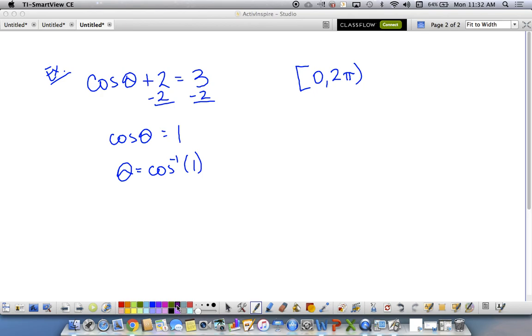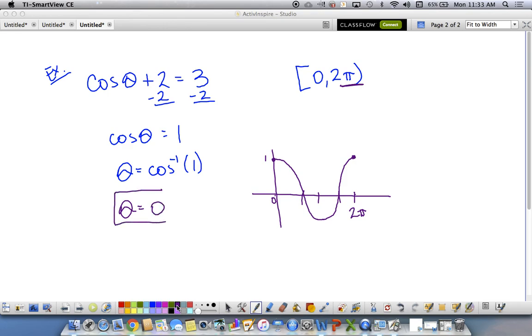Okay, I'm at 0. I'm going to look at the graph. There's my first one at 0. It's at 1. Now you have to remember, when again is it at 1? You have to be able to come back to the graph. In this case, it's 2 pi. Can 2 pi be in your answers? 0 and 2 pi, they're both equal to 1. No, it doesn't want it to equal it, so it's 0. Theta equals 0 radians. You have one answer. Sometimes that may happen, and it's okay.